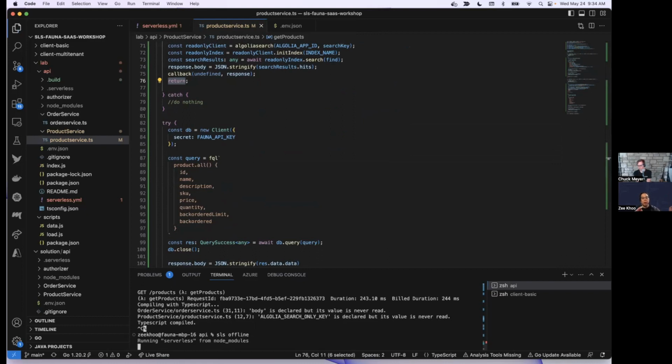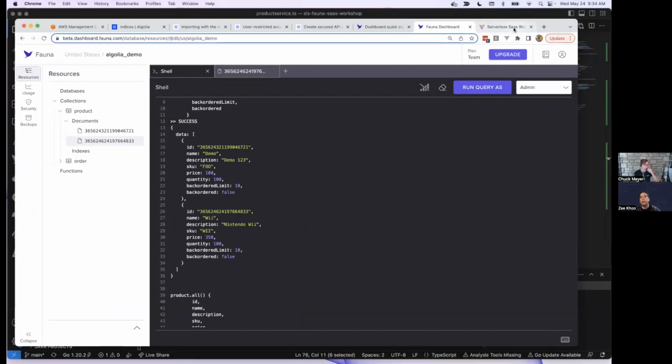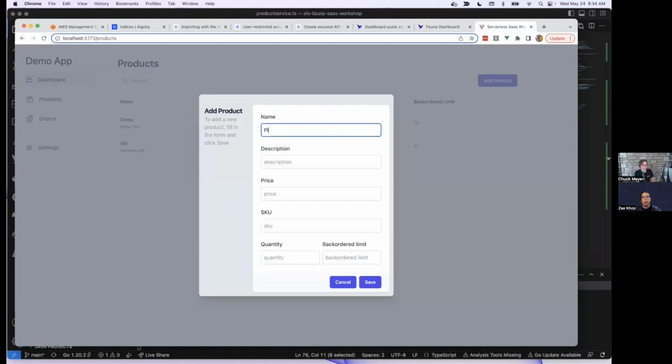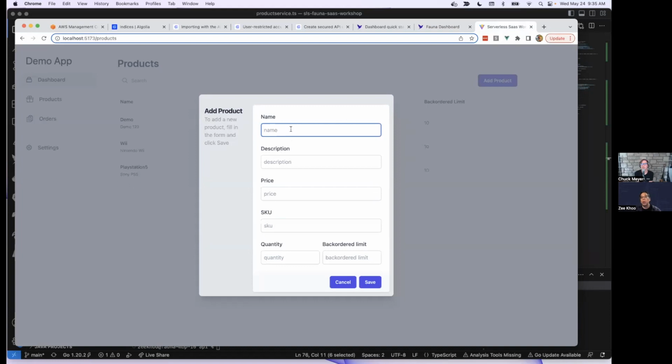So let's do this. Wait for it to come up. Let's add a couple of products because the first two weren't indexed. So I want to play stage 5. The reason they weren't indexed is the way that we're keeping these in sync is programmatically within the application itself. Because we didn't have the code to write to the index, the index has no idea that those two products were ever added. There are interesting things that folks do with webhooks and stuff like that. But for this case, we're just doing a simple client side, one add via an API, another add via an API.